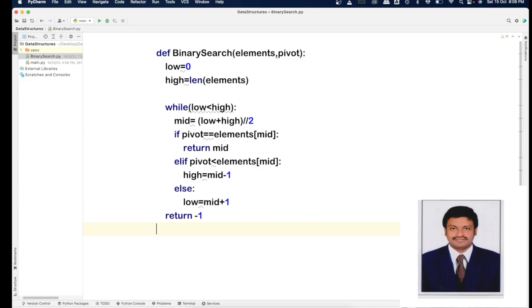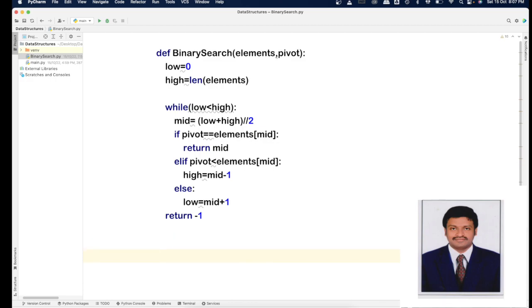So this is the basic concept that we will be coding in order to perform this binary search logic. We can also perform the same logic using the recursive methodology. That I will be discussing in one more session.